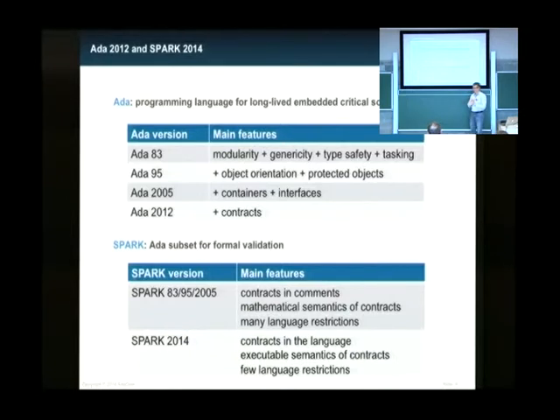The second nice thing about doing that is that contracts magically became executable because they are part of the Ada language. A contract is a place where you say, I am expecting something from my caller, and I am doing something for him. But these things are inherently checks that are performed at runtime, so if you want the contracts, you can use them both for analyzing your code statically or for verifying at execution time that the contract is well respected. And at the same time, coming from user experience, we know that there are a few restrictions in the Spark language that some customers would like to be removed. So let's see what we can do in that respect.